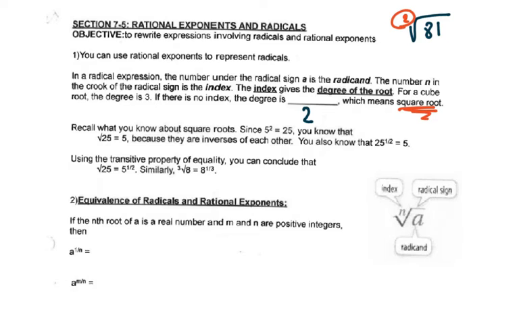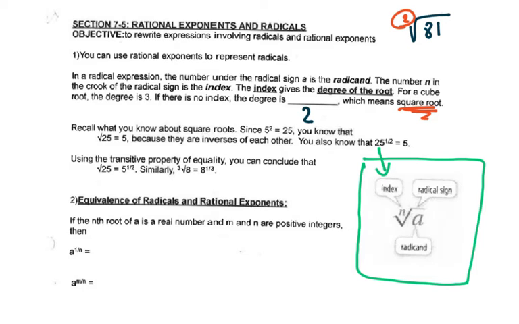So what am I really saying? I am basically saying this picture here. The number in the corner, the number in the crook, I'm using air quotes here, is n, and is called the index. This symbol here is obviously called the radical sign, and the value inside the radical is called the radicand, or more broadly, the argument of the function. So again, the radicand can be called the argument to the function.